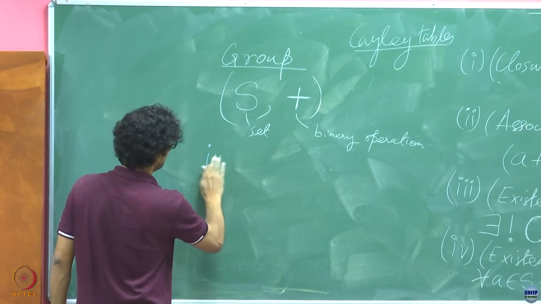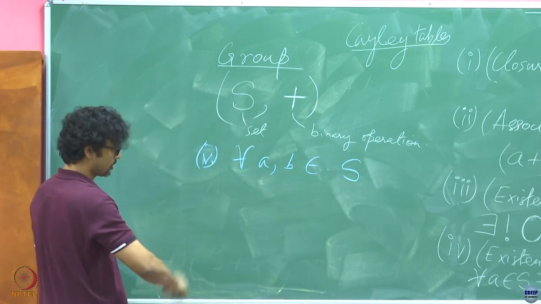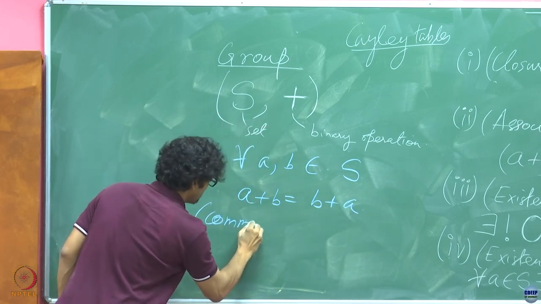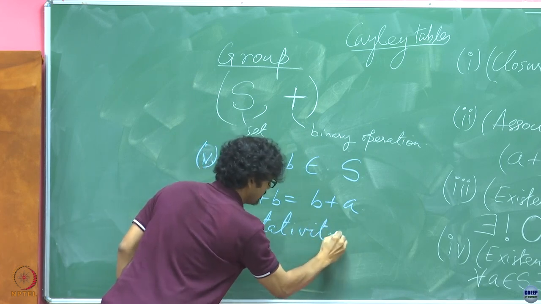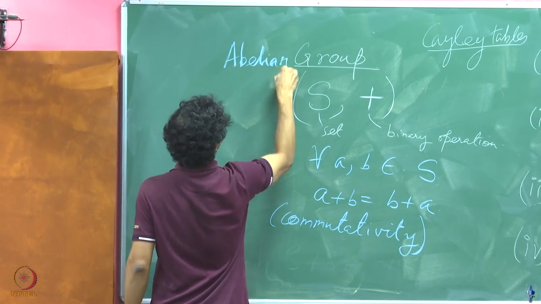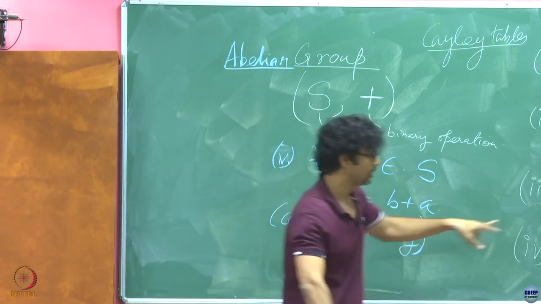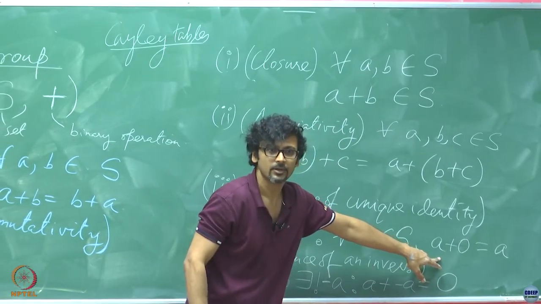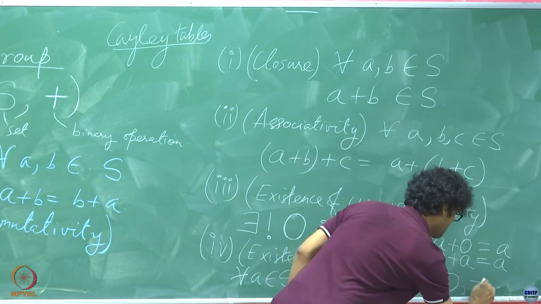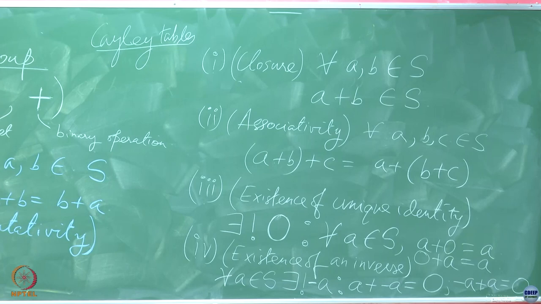In addition, if you have a fifth property that for all A, B belonging to this set S, A plus B equals B plus A, which is the property of commutativity, then it is not just a group, but what we call an abelian group. And then as your friend has just pointed out, because this commutativity is something that has to be imposed, in order to have it in the definition itself here, we will have to impose this and also 0 plus A equals A.